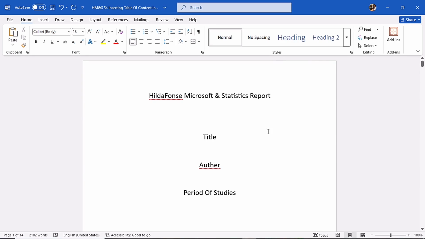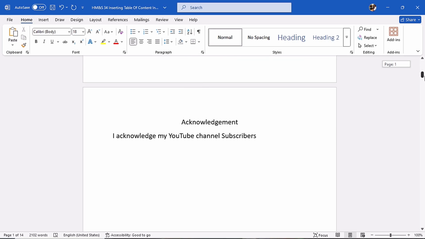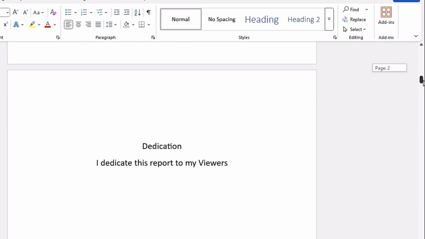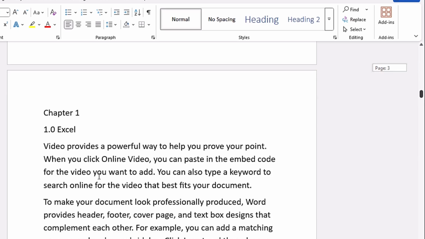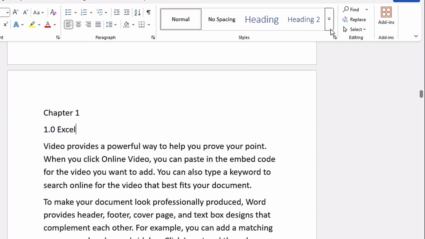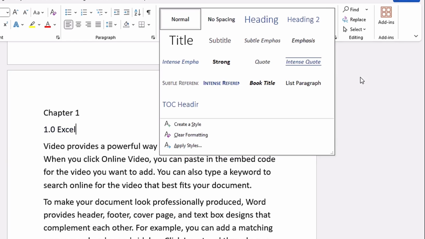This is like a cover page, and I don't want any of the information on our cover page to be on the table of content. But let me first scroll down a bit. Of course, I want the acknowledgement to be on the table of content, education, and the rest of this document. One thing that disturbs people a lot is, what should we actually put on these specific heading styles? We have this heading, there's heading 2, and we shall have even more headings here.